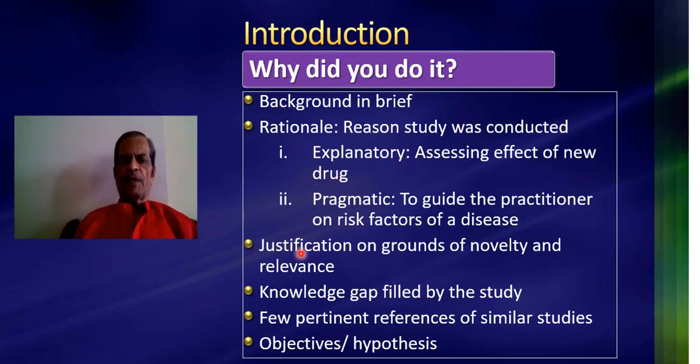Justification must be given on the grounds of novelty and relevance. What is new in your study? And what is the relevance of your study? These must be mentioned as far as possible in the introduction itself, because many people will decide whether to read the entire article or not after reading the introduction. If these points are forcefully made, the reader is more likely to read the complete article in detail.